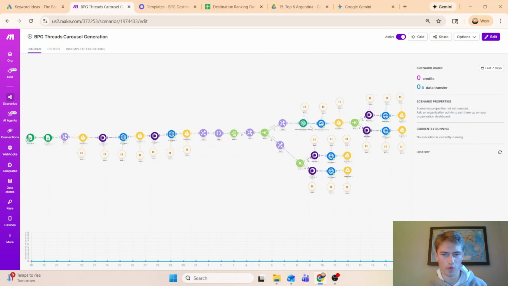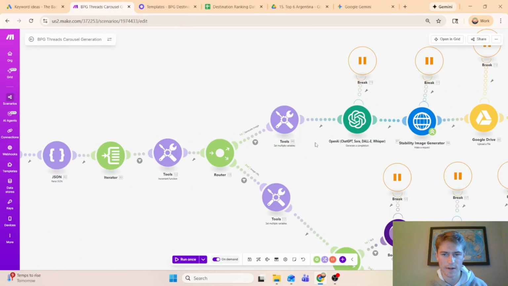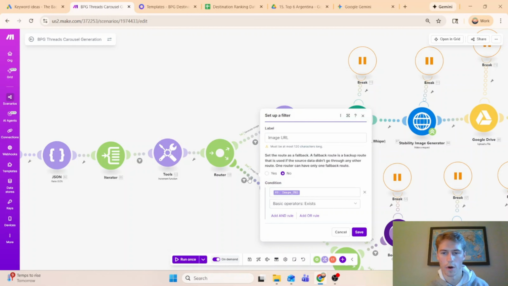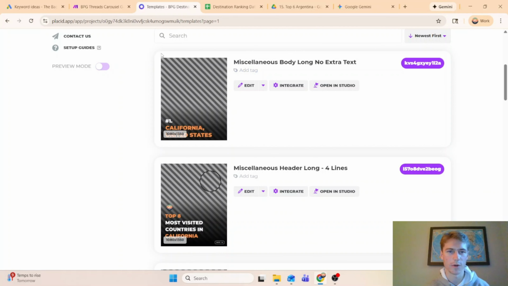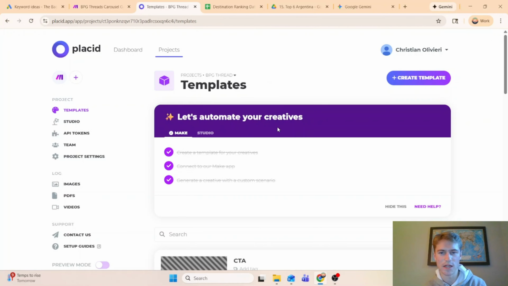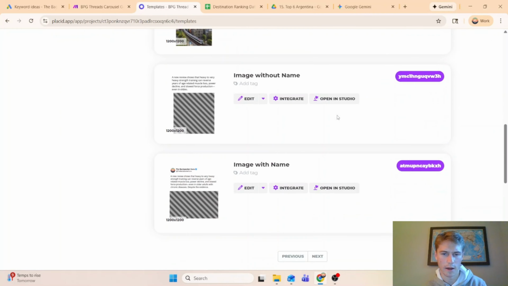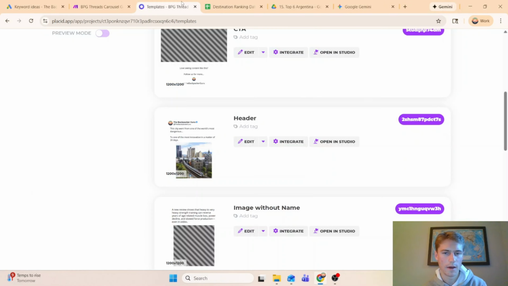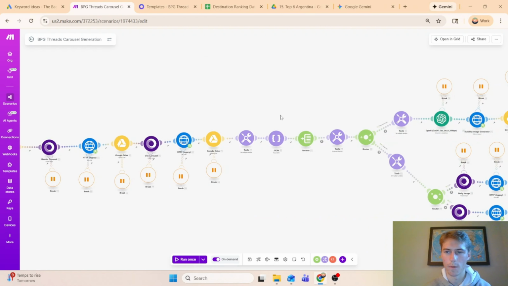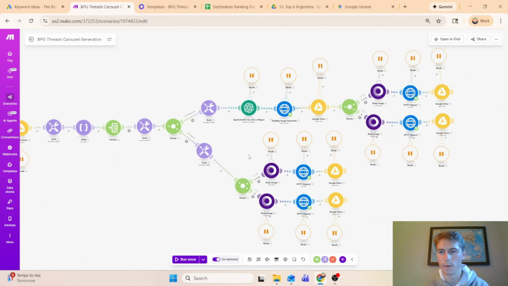And essentially these two routes are based on whether or not there's an actual image being generated or not. So here we have an image URL which is taken from the Google Sheets. I'll show you what the template looks like here. This is the thread. This was another kind of trendy thing where I'm basically generating stories about different destination and travel, and generating some of the images and also pulling some of the images off the internet to then go and create.